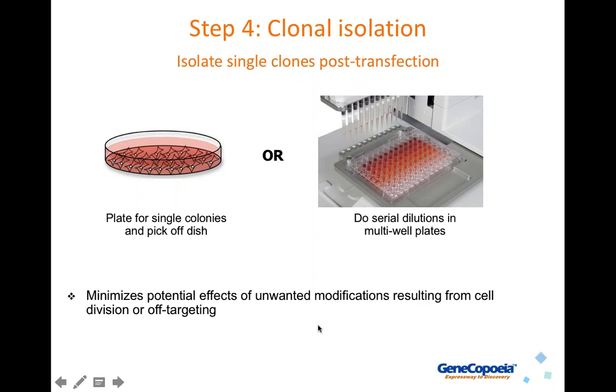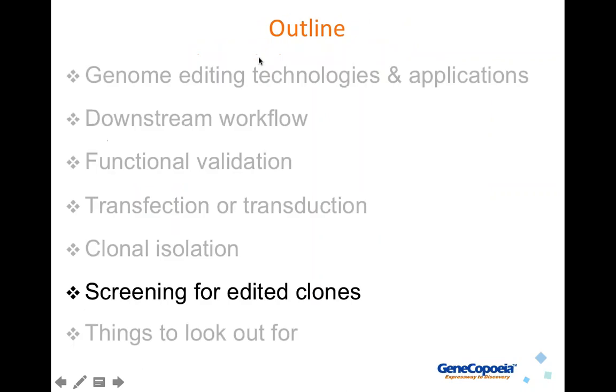So you might be able to analyze a phenotype from a pool of cells that have been treated with CRISPR, but you're going to have a mixed population of cells, and it could just make interpreting your results that much more difficult. So we recommend going through this step of clonal isolation. It takes a long time. It's difficult hands-on work, but it's very important. It gives you much cleaner results.